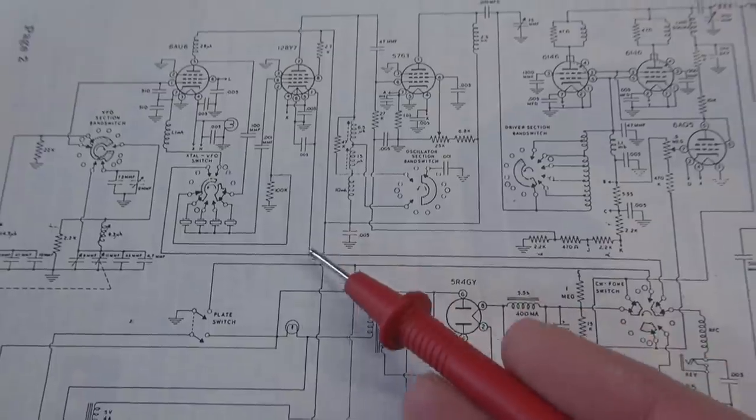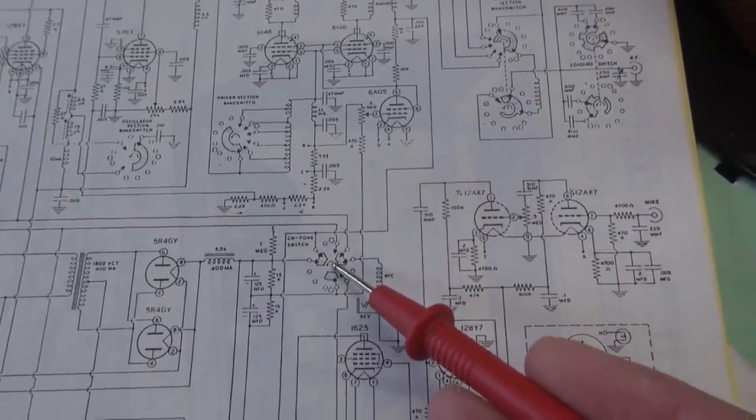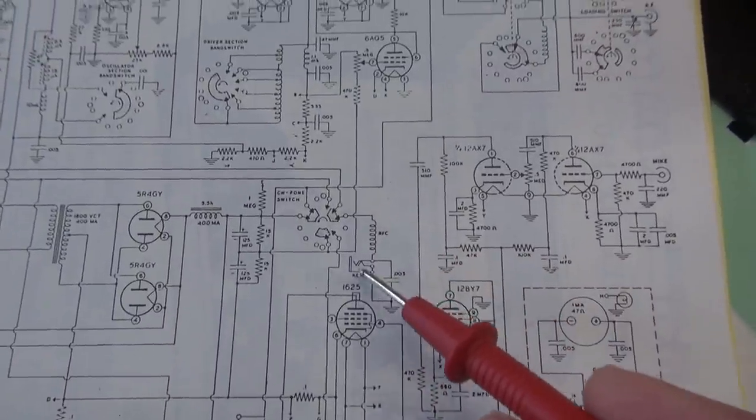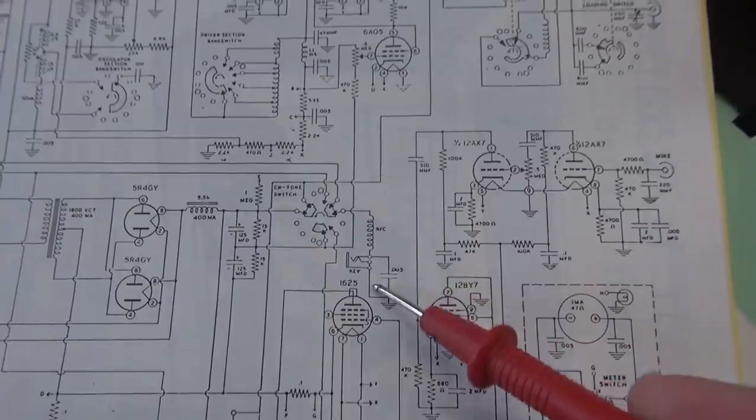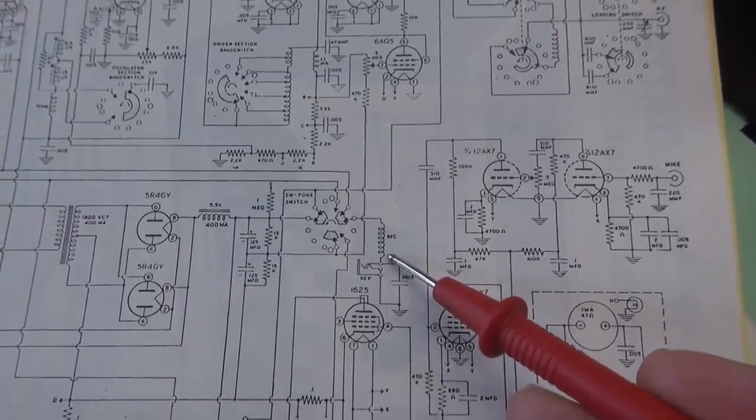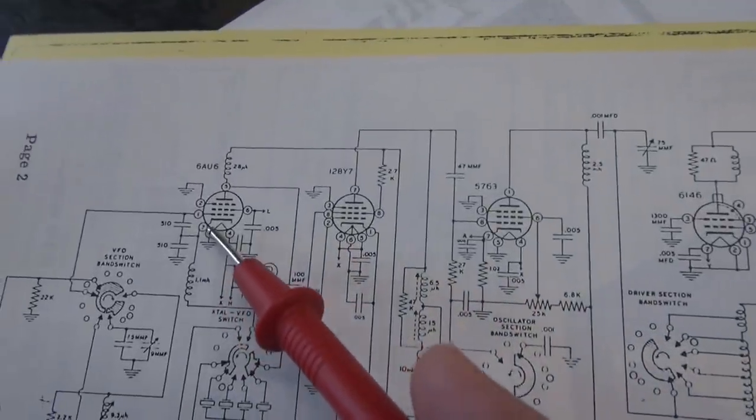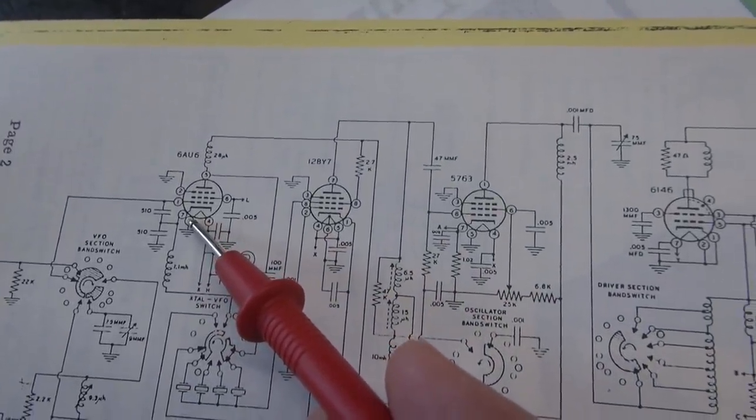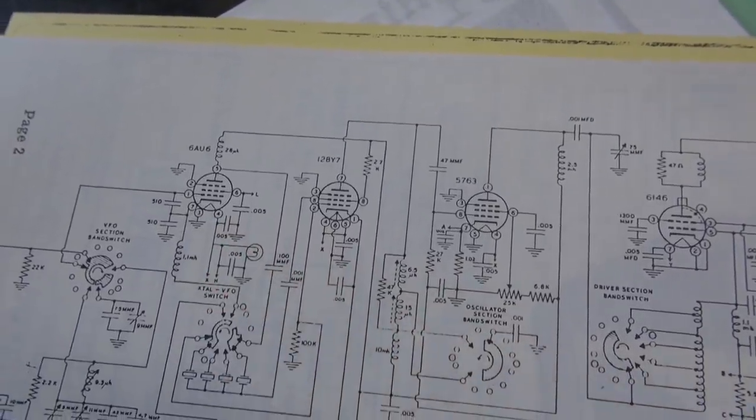So if you follow these lines down, you'll see they junction. They come over here to the CW phone switch, and then below that is the key jack. This is where you plug in the Morse code key and it would ground it, and that keys the radio. So the VFO is not running. Maybe I should check pin seven to ground and see if when I put in a key, I can pull this to ground and it opens. Let's check that out.